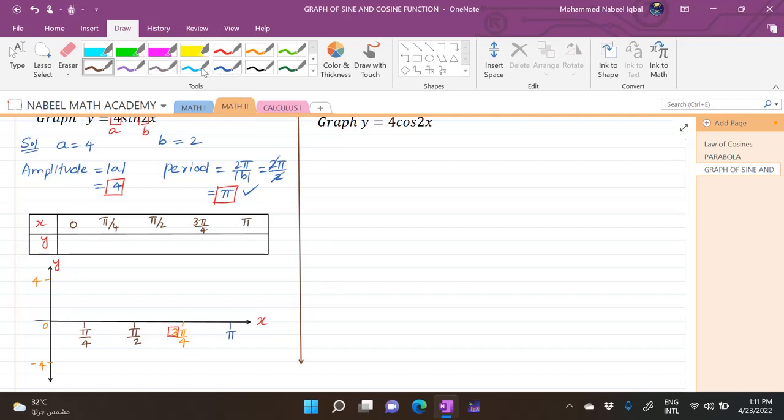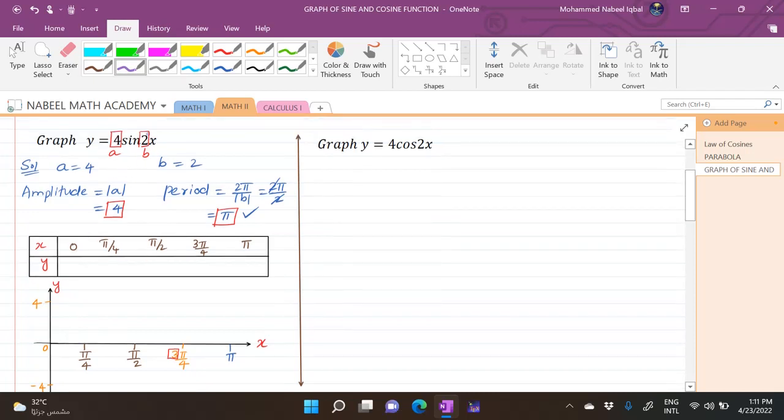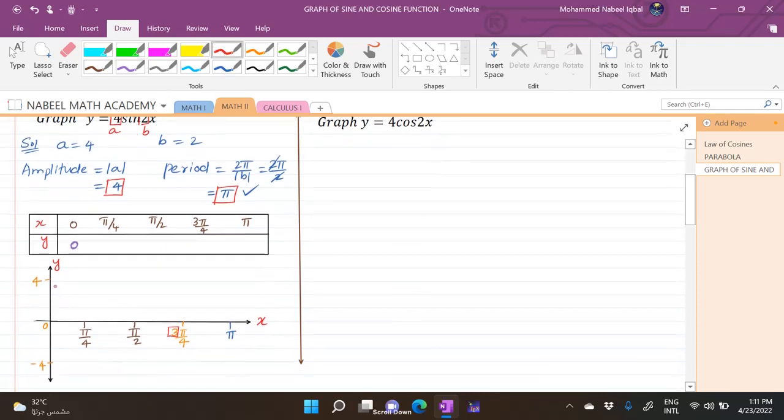Now I start the graph of the function. If I substitute 0 here, sine 0, the whole thing will be 0. Therefore it starts with 0. The sine function always starts with 0. The next one goes up, the next one is 0, and then it goes to negative 4, and then it goes to 0 again. So it is like a sequence. If you draw the graph, it looks like this. So this is my graph.